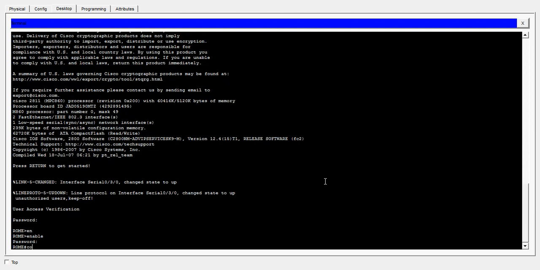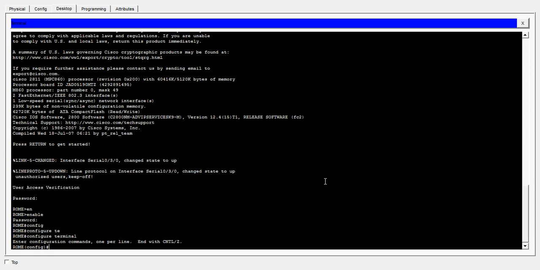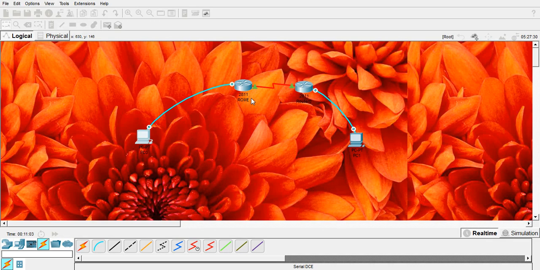So I need to go to the interface mode to set up the interface and give it an IP address. Now you go to the interface mode after you must have entered the global configuration mode. So right now I need to verify the interface. It's very, very important, because if I enter a wrong interface and give it a wrong IP address, it's not gonna work. Okay, so this is serial 0/3/0. In a real live device, it's gonna be written on it.